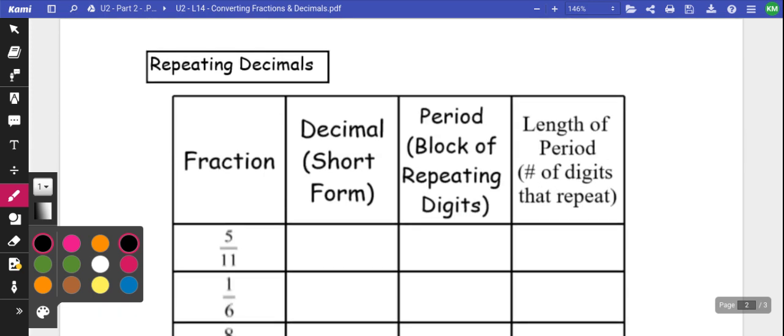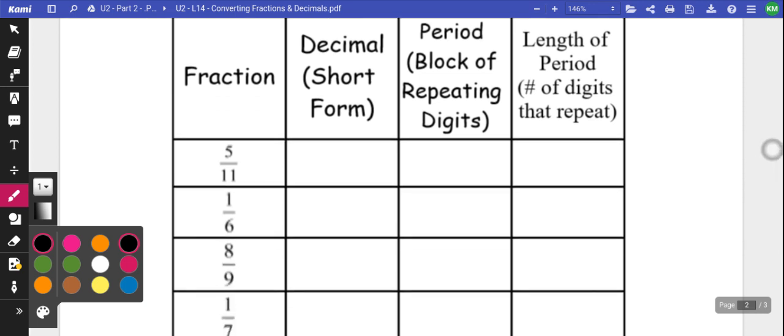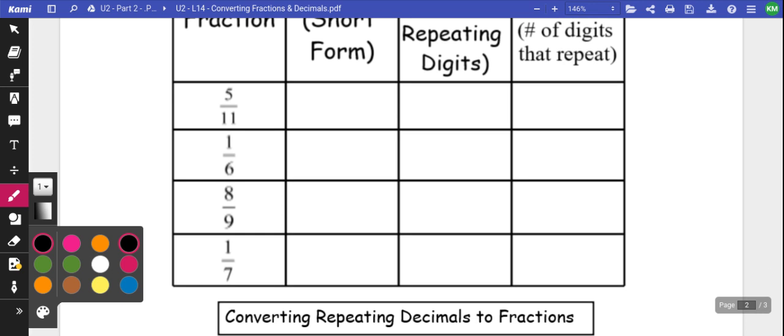Okay. The Terminator, much like a superhero, cannot be everywhere all the time. So some decimals are going to go on forever and ever. They are called repeating decimals. They could also be irrational decimals, but today we're going to deal with just the repeating ones. I want us to look for some shortcuts here.